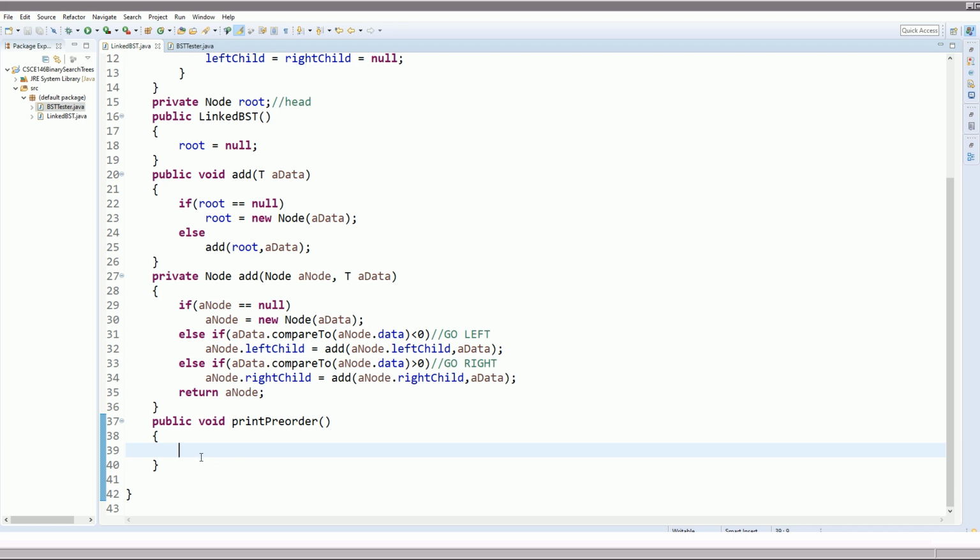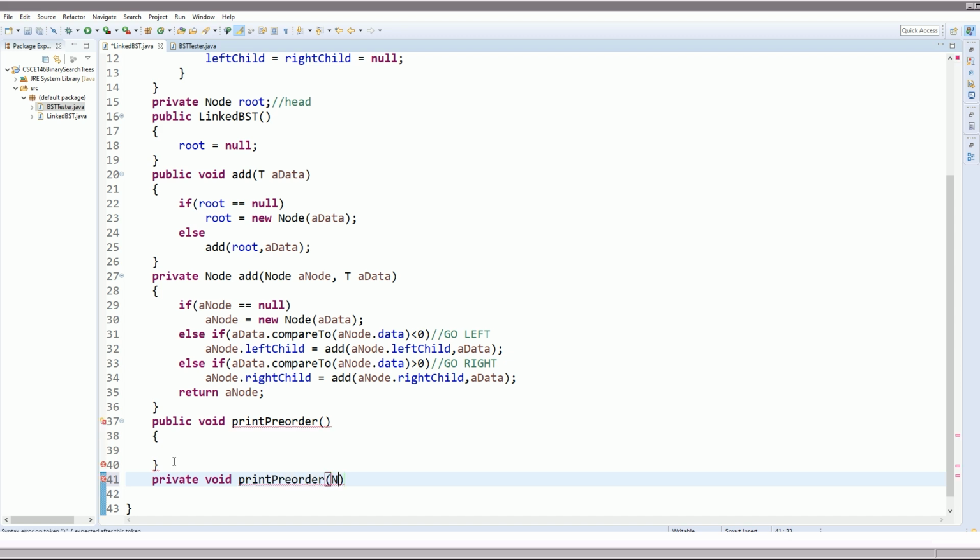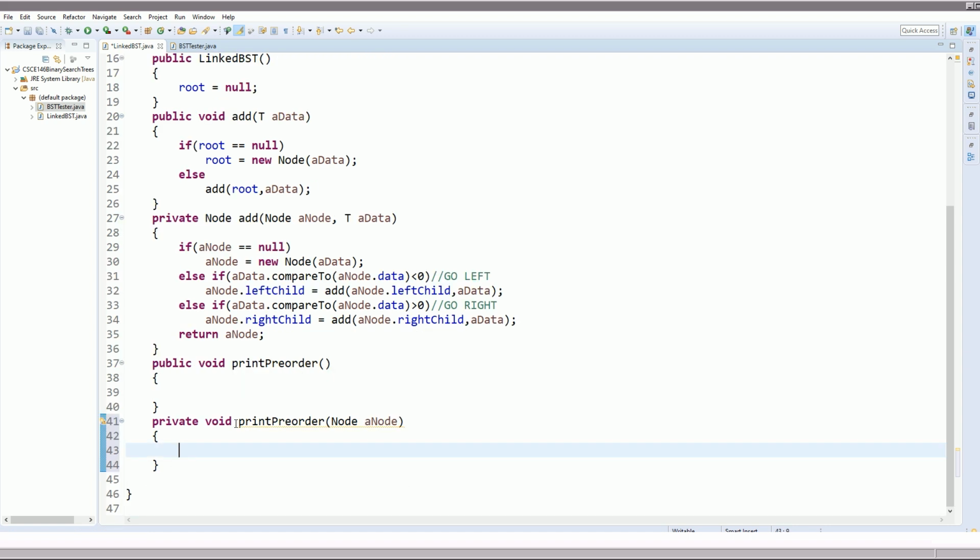Once again, I'm going to separate out the callable method, like an add, with a recursive method. So once again, this is the callable method print pre-order, and now I'm going to create the recursive method private void print pre-order, where we pass in Node a node. Then from this method, we start print pre-order from the root node.